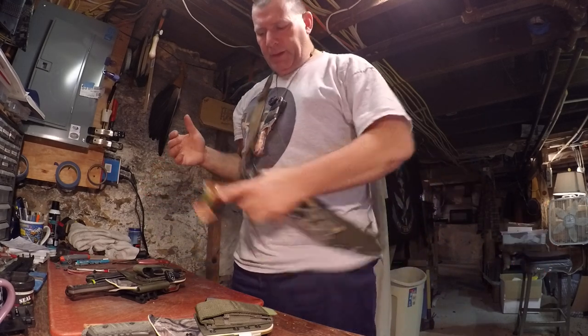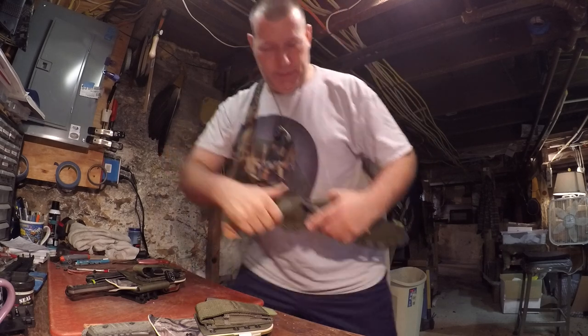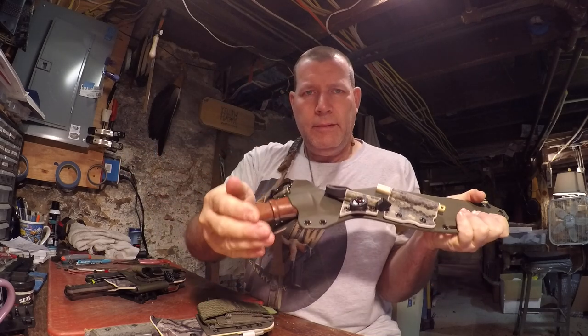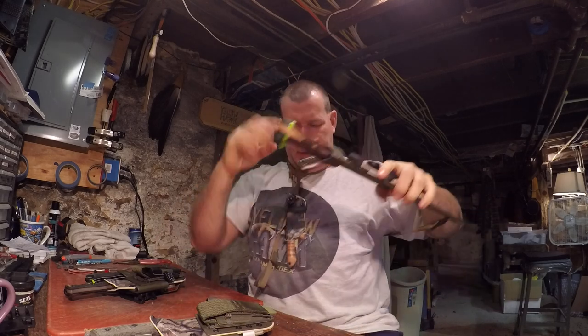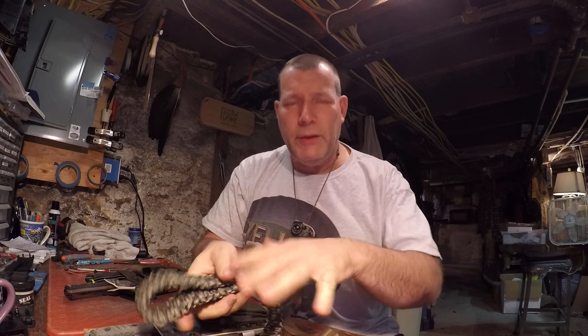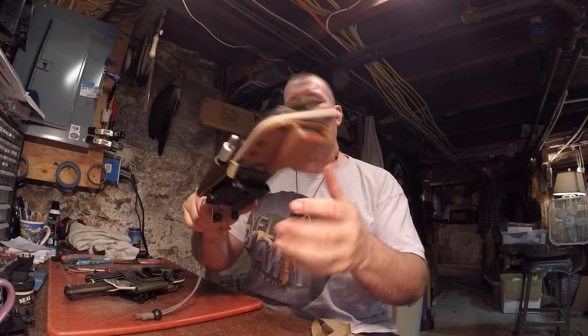That's how you wear it — you can swing it out of the way around to the back if you're not using it. One more time: pull it up, pop it out, put it back in. You can see where it's flared there — it just snaps into place. The sling does not come with the system, it's extra. Steve, if you want a sling I have it, it's just going to be extra. I get those from Beez Combat Systems — they're bombproof slings, paracord and nylon webbing, extremely weatherproof. Military guys love that synthetic stuff — Kydex, it's just a no-brainer for them.